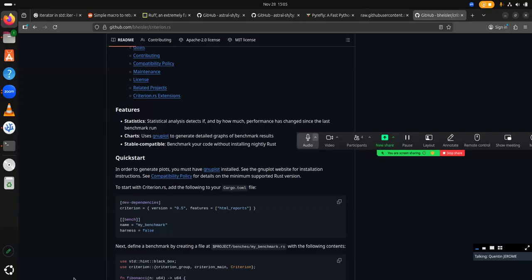Okay, this is benchmarking, one of my projects, and this is what it tells you. So I have 2 benchmark functions, or maybe more than this.